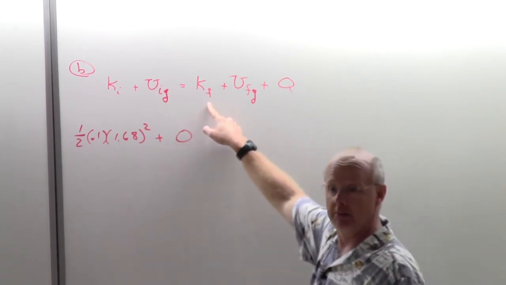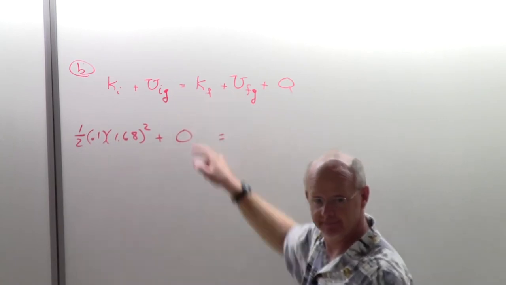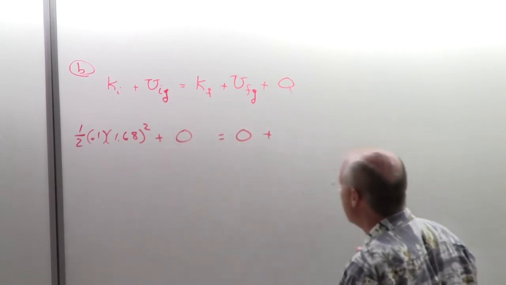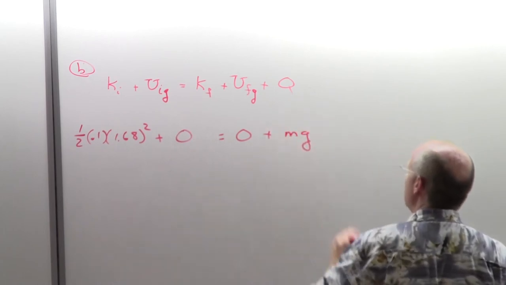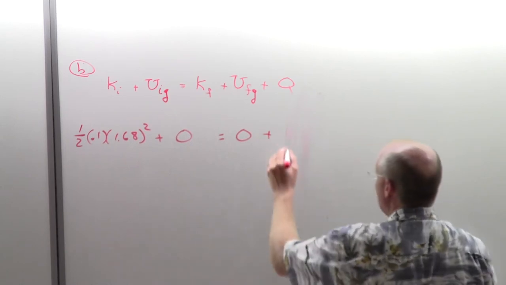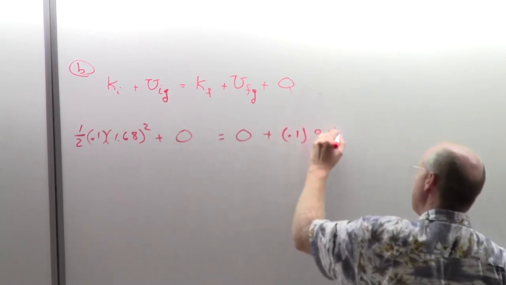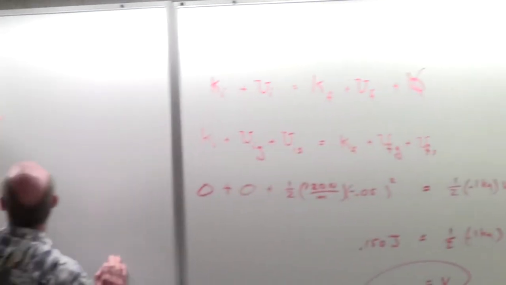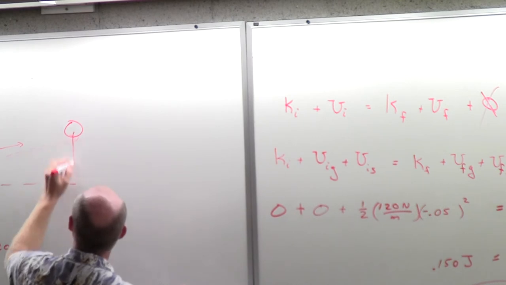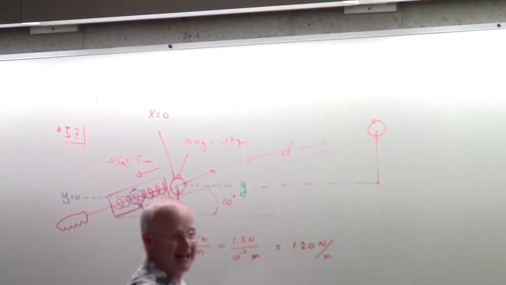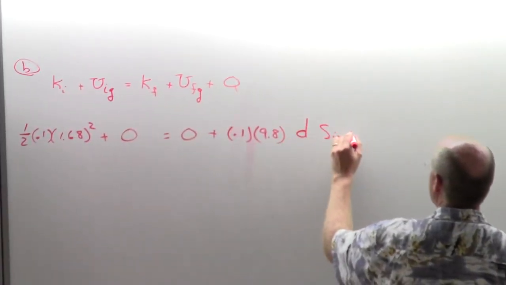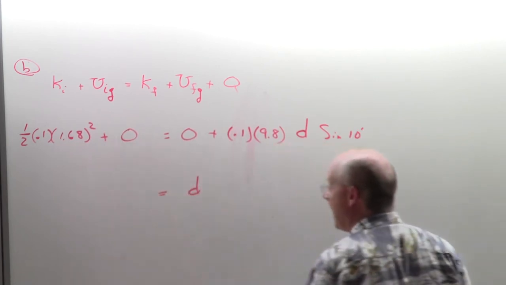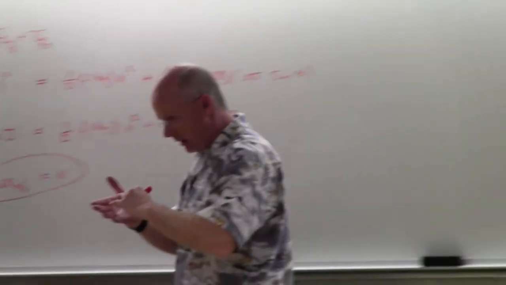And that's kind of the key to the problem. What's going to be the kinetic energy at its final spot? Zero. And then I would have an mg y. In fact, let me put in the numbers: m is 0.1, g is 9.8, and then let me put in y. What's y? Well, let's just draw a picture here and say it goes up to here. Wouldn't this be y? Wouldn't that be d sine 10 degrees? So this should be d sine of 10 degrees. So with a little bit of math, we could figure out how far this would go up an incline.